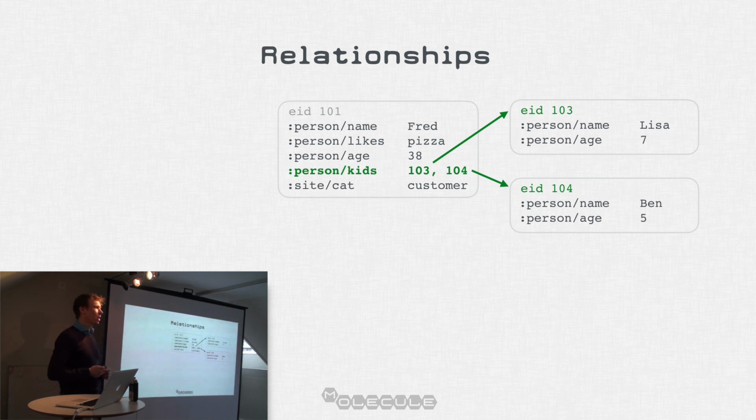Yeah. But I don't know what happens if you retract all the facts of an entity. I can't remember, because then you have an empty entity, which is basically what you asked about. I don't know exactly how that goes. But here is an example of a cardinality many reference, which could have two values, like for instance 103 and 104, which point to two different entities.